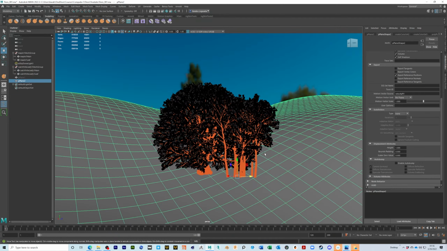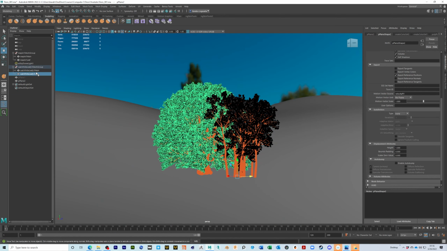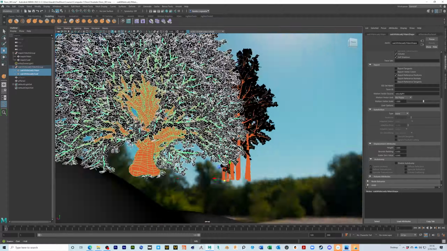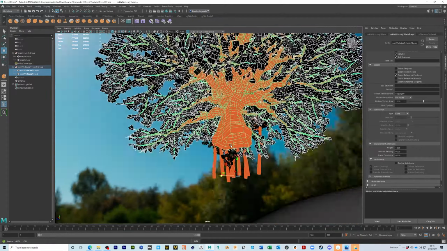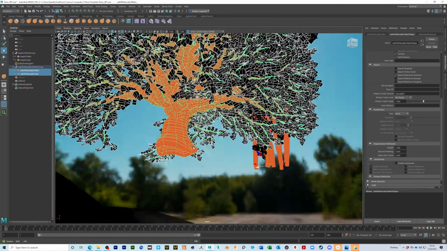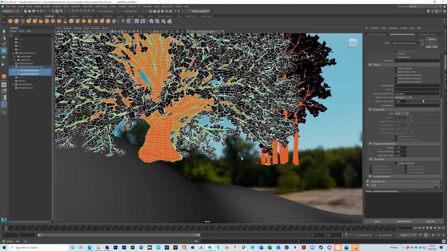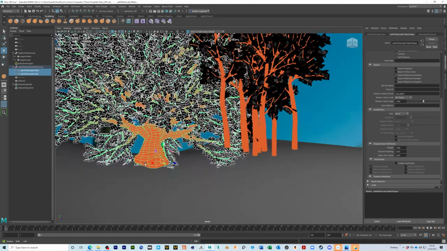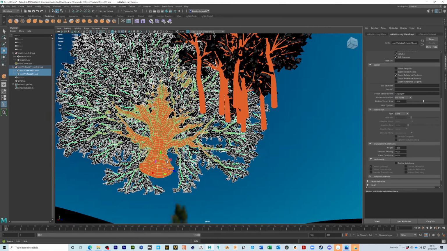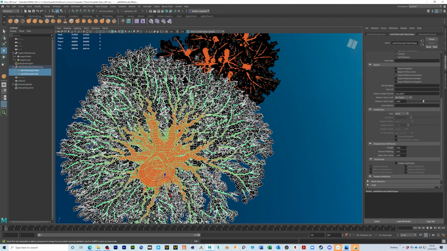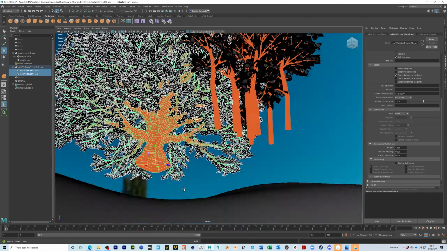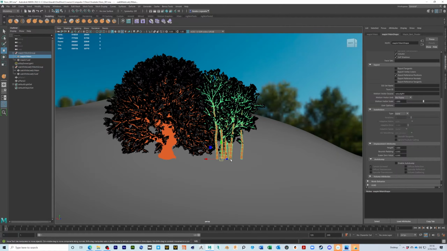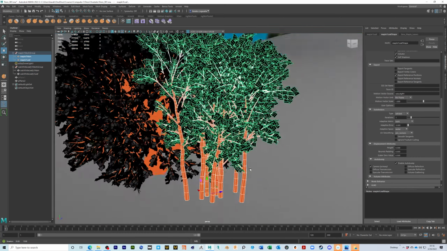Okay, but first thing, for the oak, I'm going to select both the leaves and the trunk, and notice how the pivot point isn't at the tree itself. I'm going to just hold down D and pull this over and maybe move it up a little bit. Try to get it somewhat centered. Don't go crazy with it. Something like that.